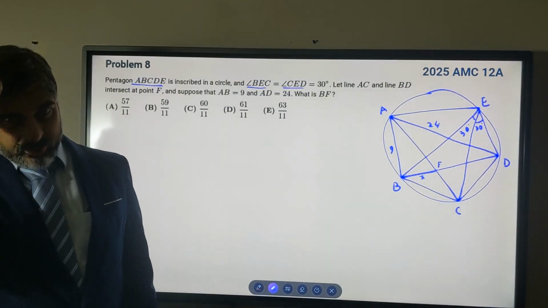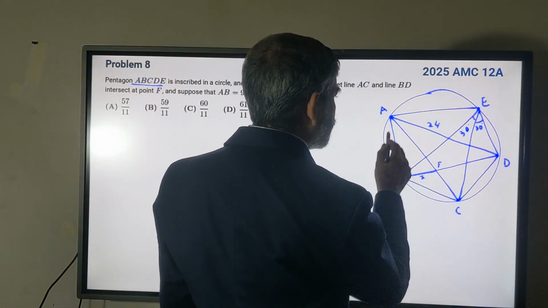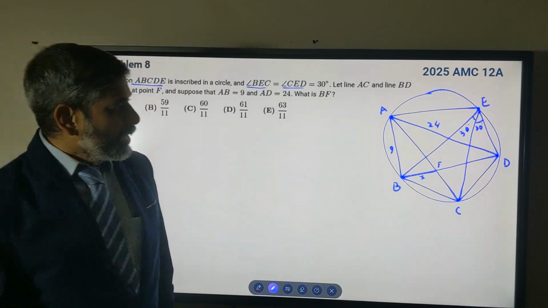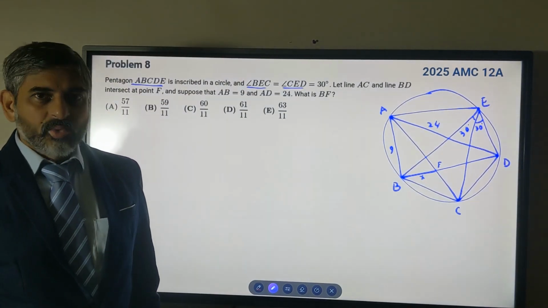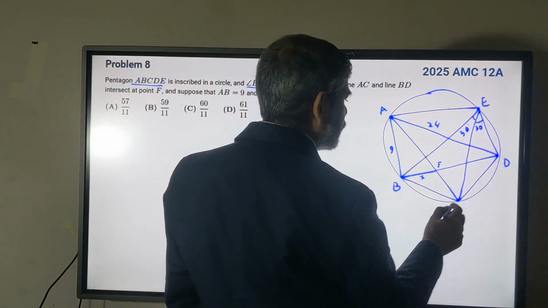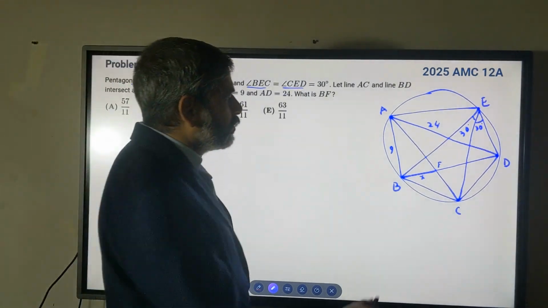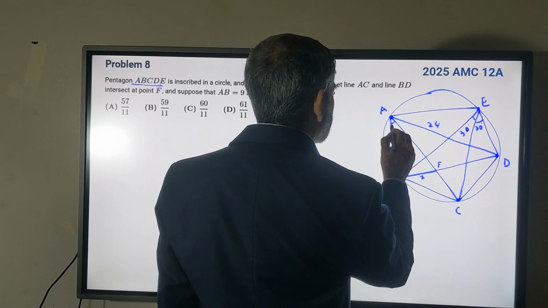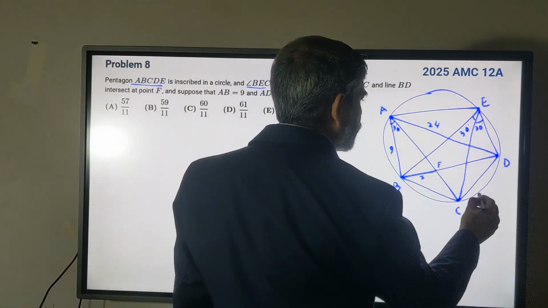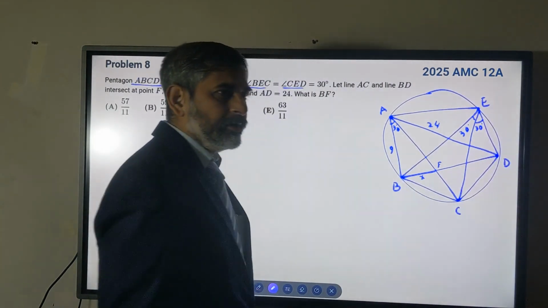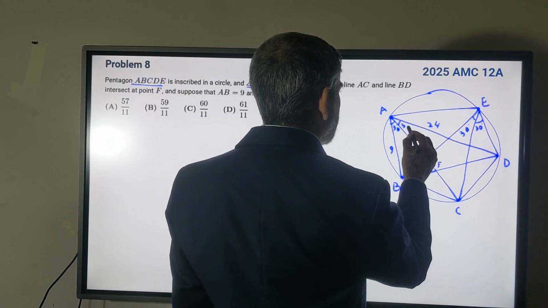So how do we proceed about it? The key idea is, since we need to find X, we need to do something around this area. And what we have is this side is 9, but the rest of the things are looking like missing. So one clue is that if this angle is 30 degrees and you look at this arc, they subtend an angle of 30 degrees, so they will also subtend an angle of 30 degrees here. So this angle is 30 degrees. And in the same way, look at this chord CD subtending an angle 30 degrees here. So therefore this side CD is going to subtend the same angle 30 degrees here.